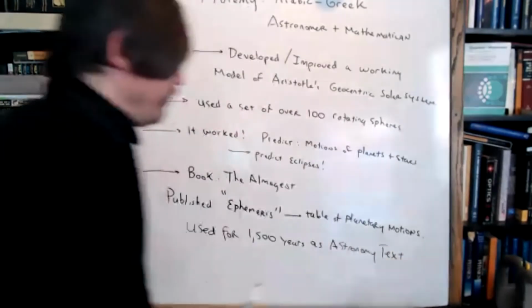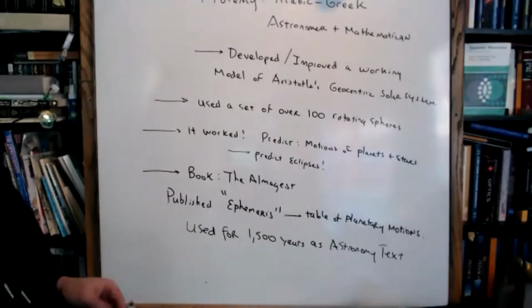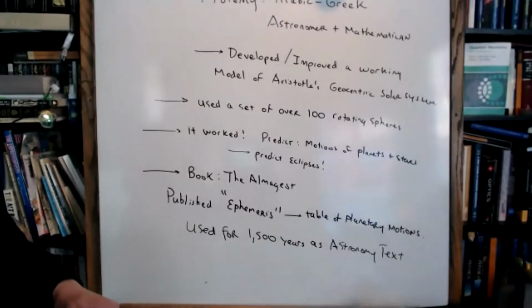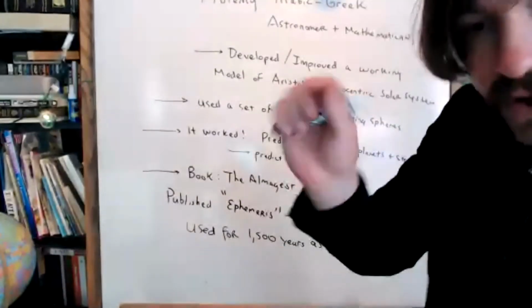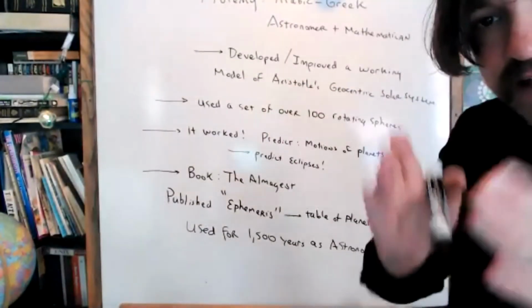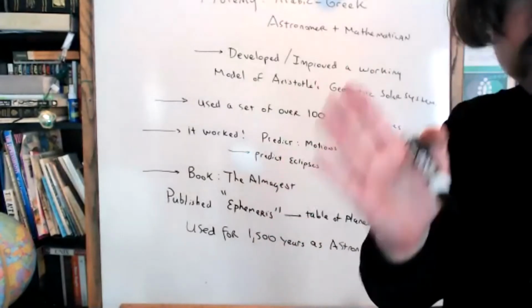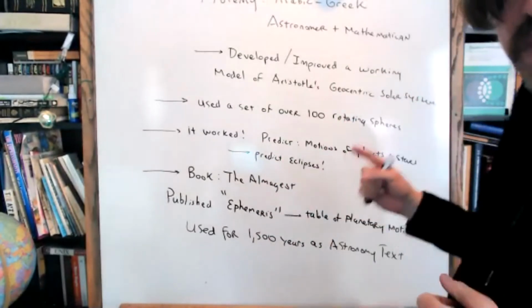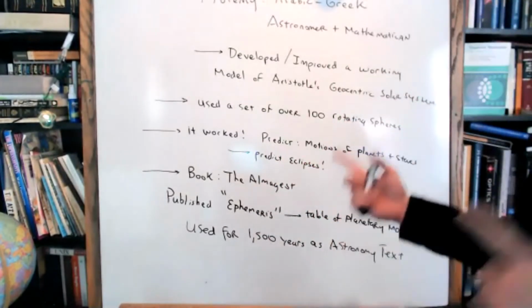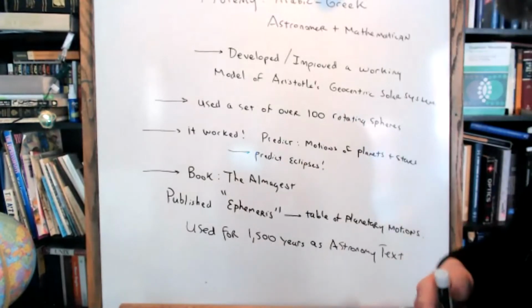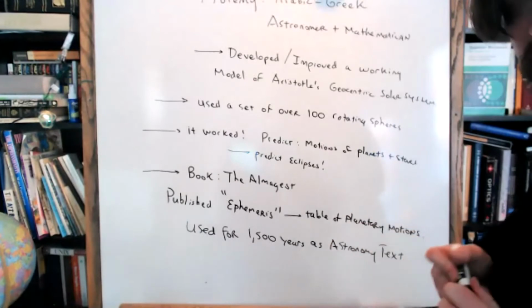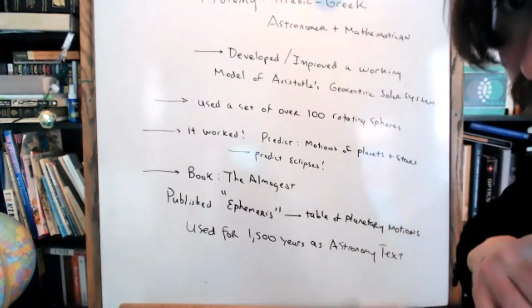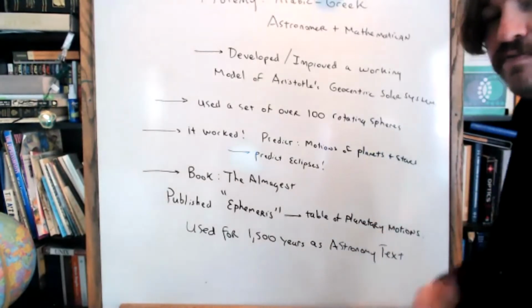In fact, the only reason they even stopped using it 1,500 years later was because the model was not philosophically true. Over time, there developed larger and larger errors and discrepancies between when he said an eclipse would happen and when the eclipse actually happened. At first, it would be off by 30 minutes, then it would be off by a few hours, then it would be off by a day. And then people began to realize that this model couldn't be the end of the story.